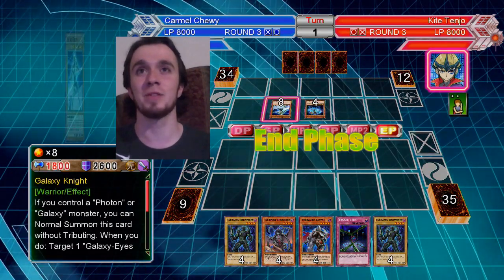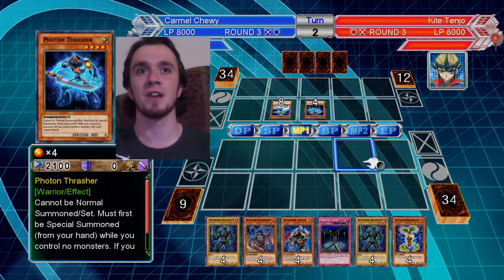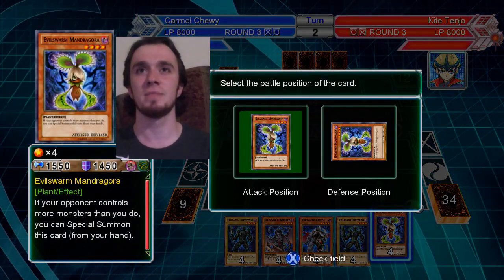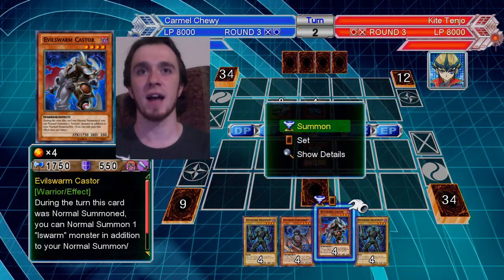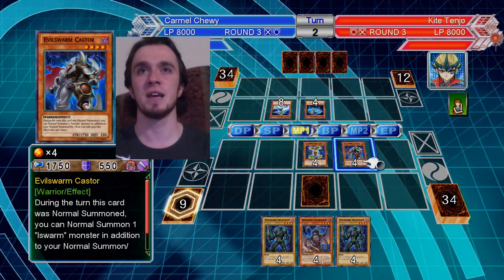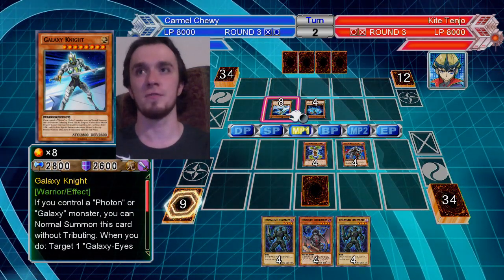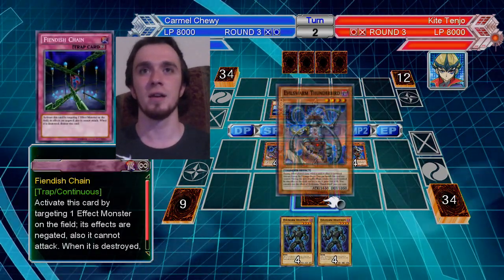Probably won't be able to pull out the win on this one when you get out Galaxy Knight and Photon Thrasher in the same turn, huh? How about that? How about them apples? Alright, special summon you. What I was gonna say is get out Ouroboros this turn, but I think what I'll do instead is get out the guy with slightly less attack and make it so I can prevent any special summons, and then I'll Fiendish Chain this when it tries to attack me. That's gonna be the play.